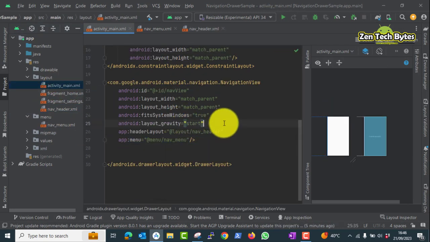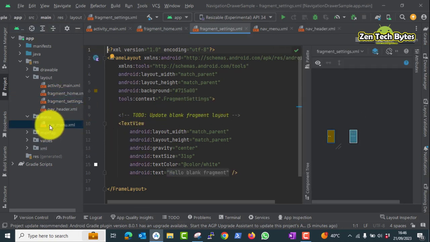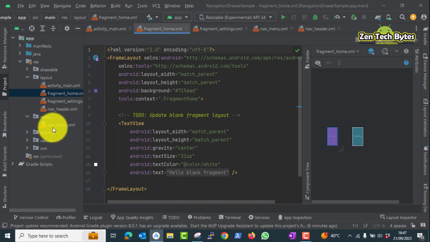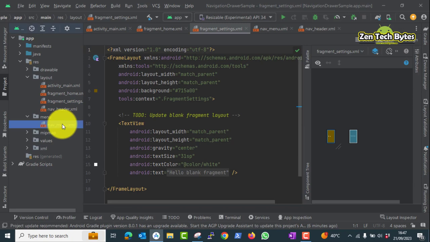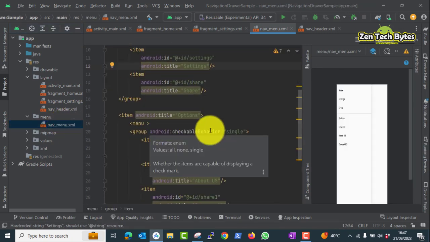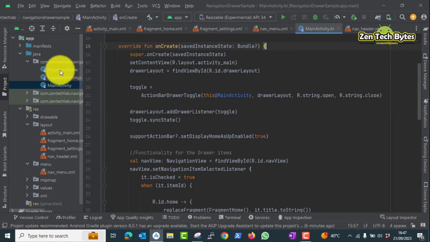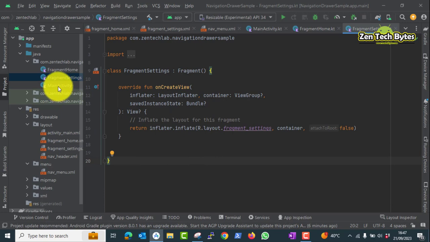Then on the activity main we have entered the menu here, as I already showed you. Then I created only two fragments, just a home fragment and one settings fragment. When someone clicks on our menu, clicking on home should navigate to this home fragment, and the same when you click settings, it should navigate to the settings fragment. The remaining I didn't mention here, so you can change them according to you. Only two things are required. And this home fragment is everything by default, I didn't modify anything there.